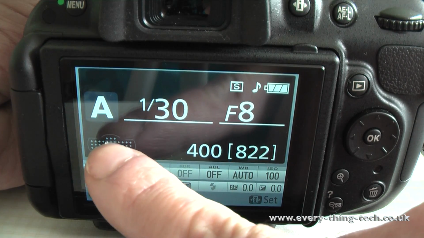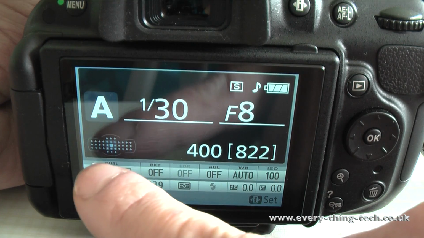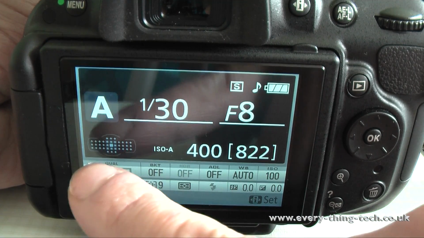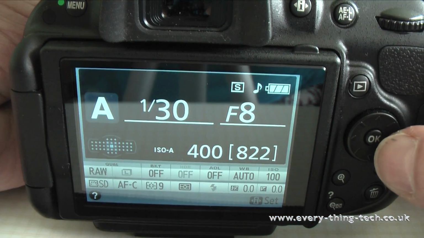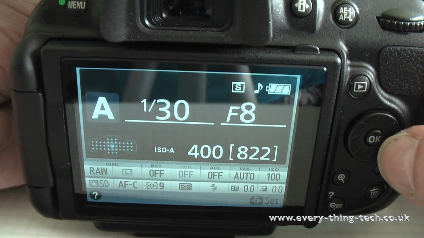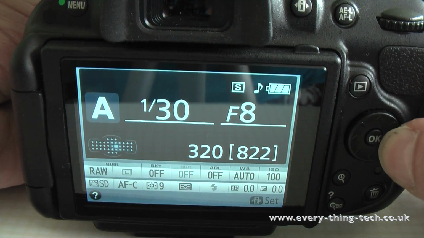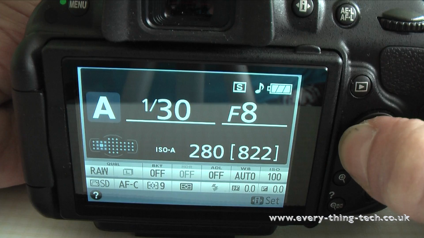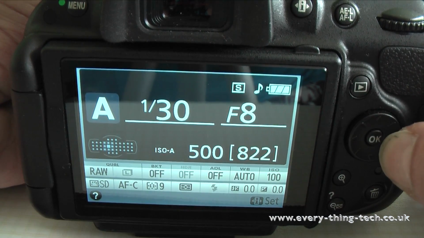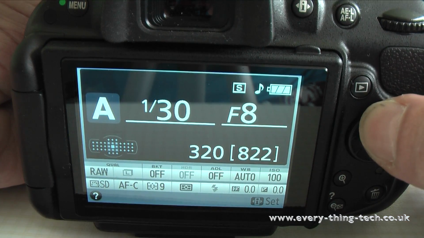These 9 in the center are double pixels, so they're the most accurate that this camera can use. But you can still move it. The only difference is, instead of moving a single point, it's moving a 9-point group. So as you can see, it goes to the left and to the right in 9. If you go up, and you can go down as well, it's all in 9.